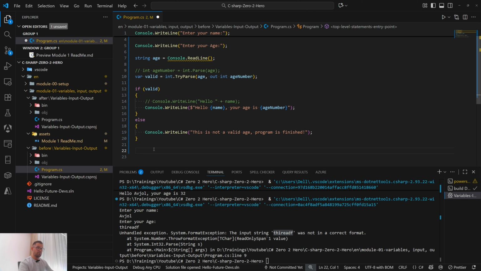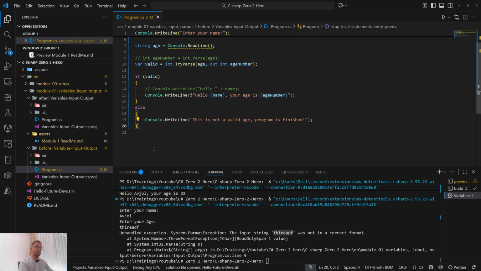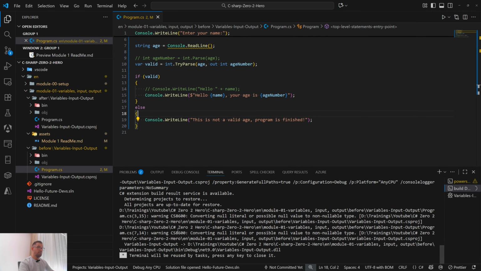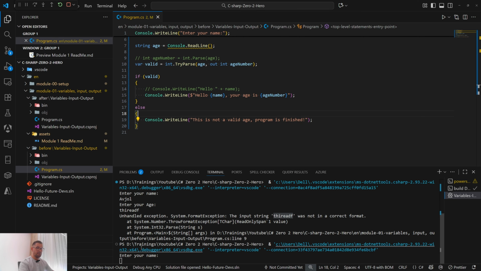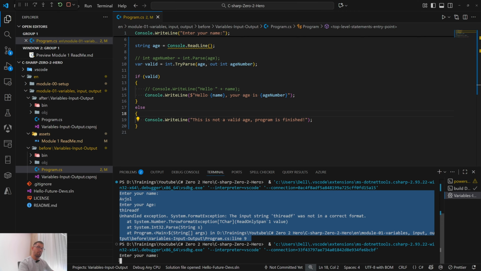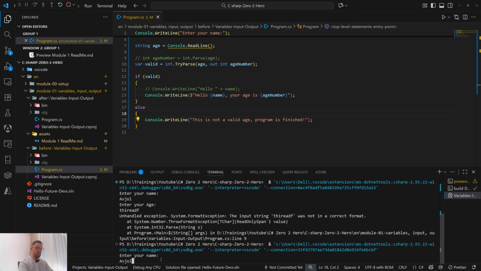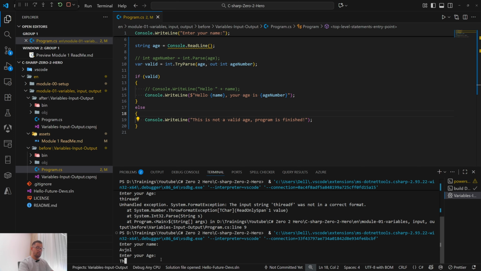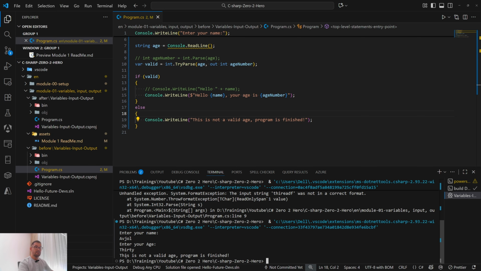And if we Control save or Command save and run it, now we will see that our program has started, and it says this is the previous execution. So we will come back to this one, and I say my name is Aviol, and if I do like this, now it says that this is not a valid age, program is finished, but we don't have the error anymore.